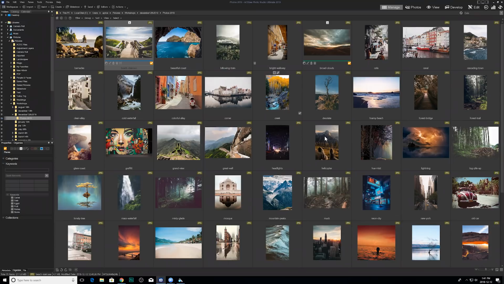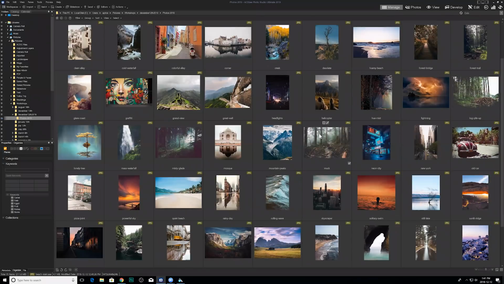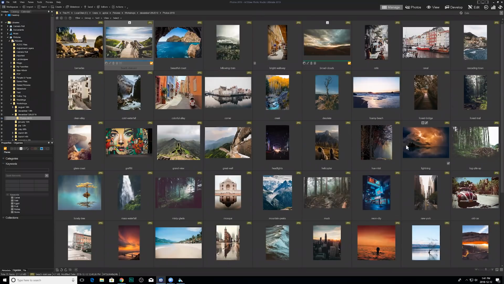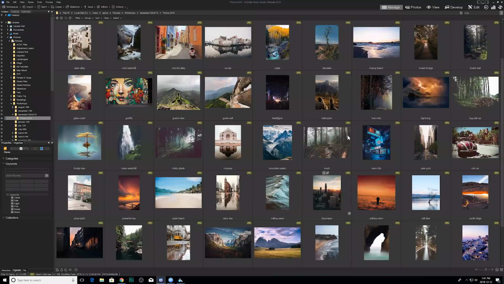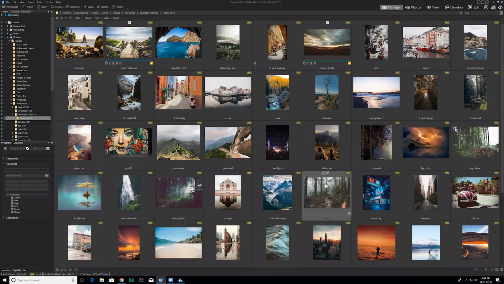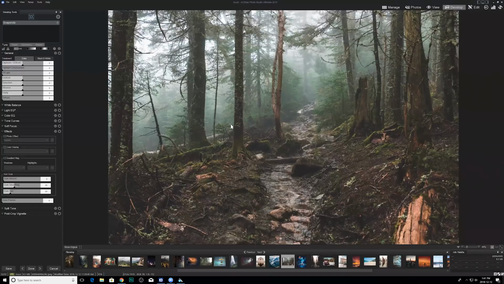So let's illustrate this. I'm going to find an image with some suboptimal feature. We already talked a bit about that one. Yeah, let's do this guy right here. We're going to edit this image. So I'm going to take this kind of mucky image right here, and we're going to pull it into develop mode. If I pull this image in develop mode, you'll notice that that same icon that we saw appear at the base of the thumbnail appears at the very top of our development section.